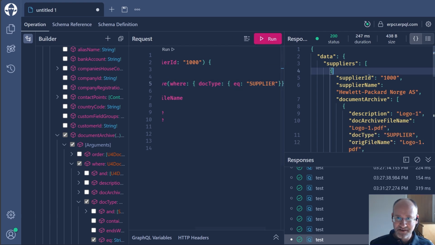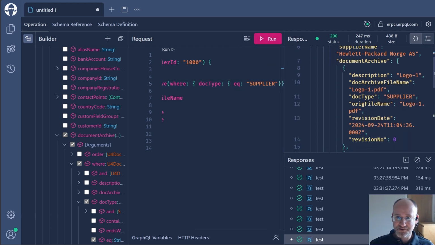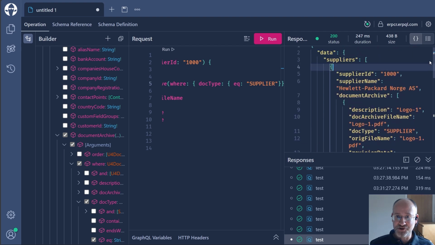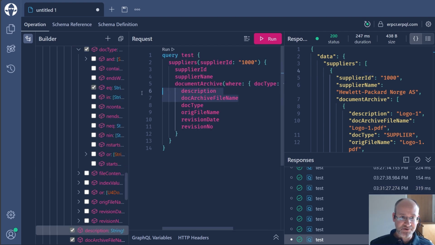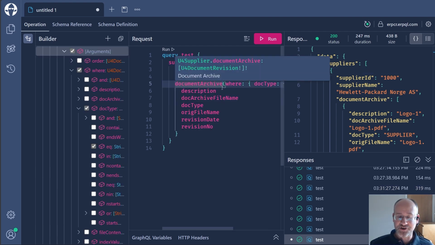Run this, and now we've got the same document archive call, but we've only got those 2 supplier documents. So this is a real time saver for you and shows just one of the features of erpQL to reduce the complexity of your lookups.